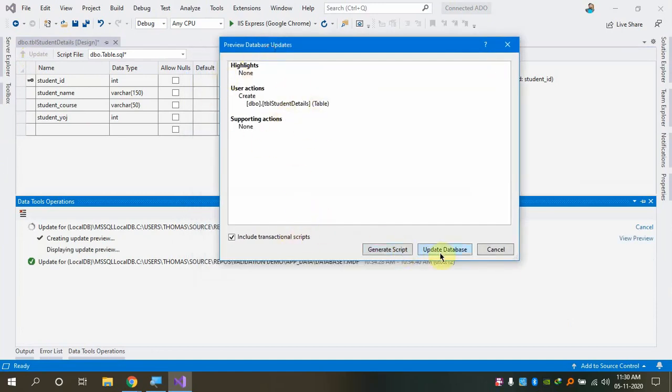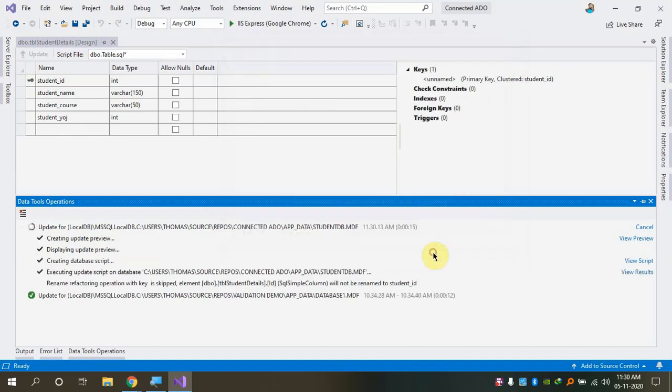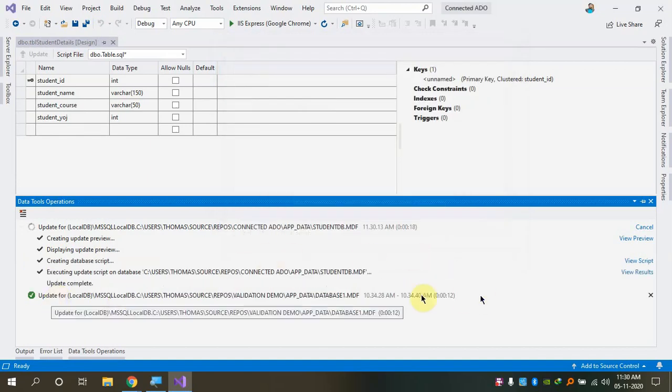And then all you need to do is to click on this button called update database. Okay, it has created an update preview. It has created an SQL statement according to that. And then just click on update statement. Done. So your update is ready and your program is done.